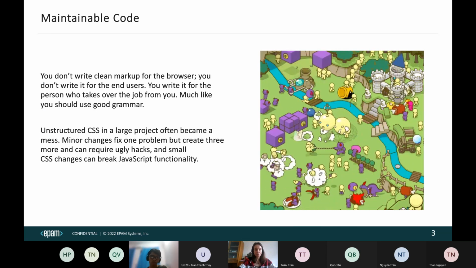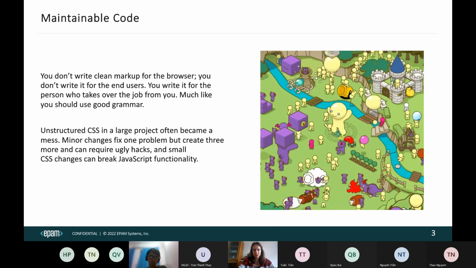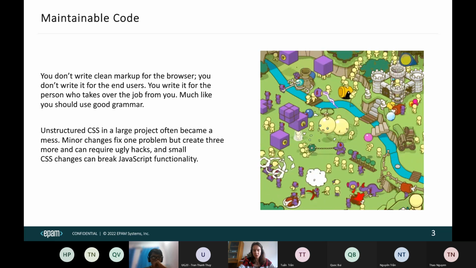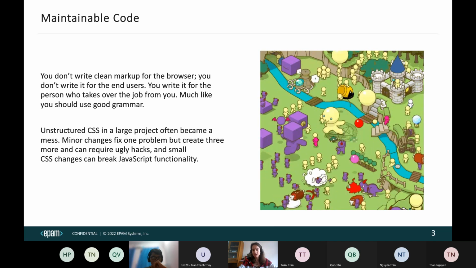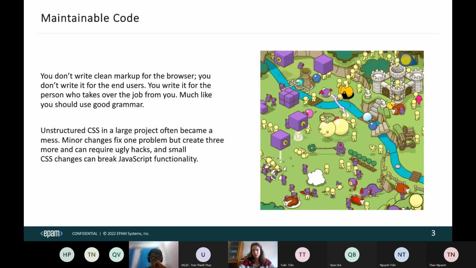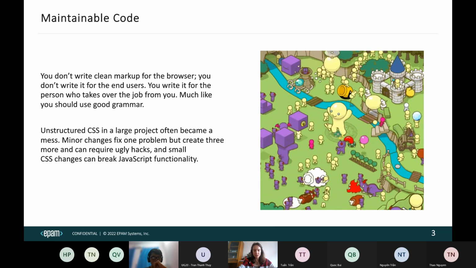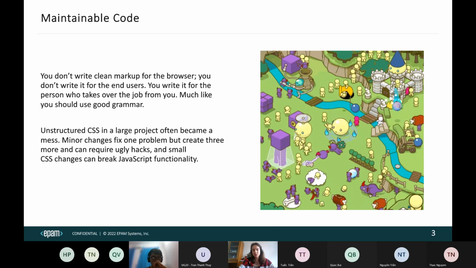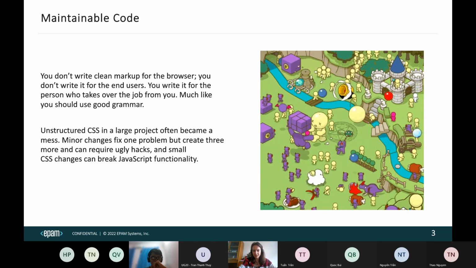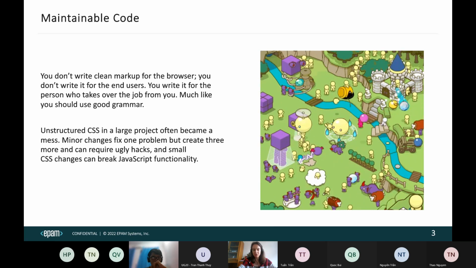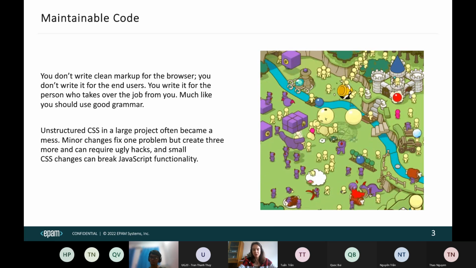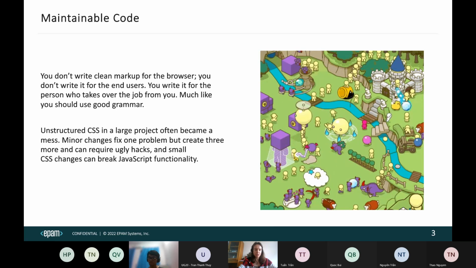As I already told you, when we write code, it's not only required to write code that works properly in the browser, but it is also recommended that we write clean, beautiful, and understandable code that our colleagues will easily read and understand.